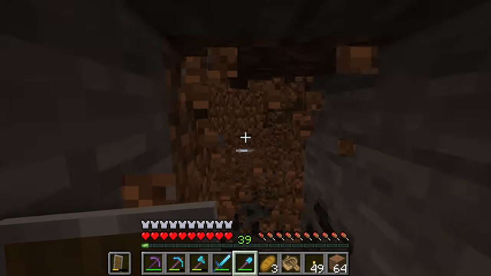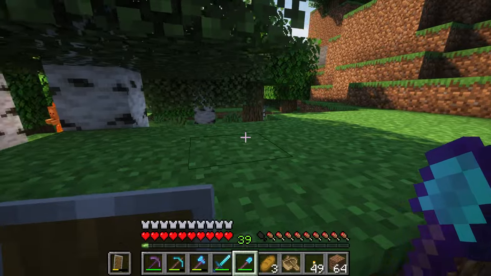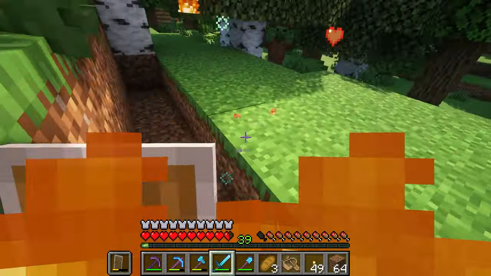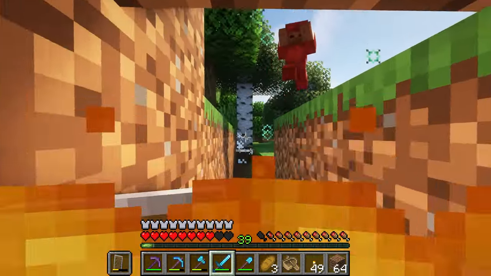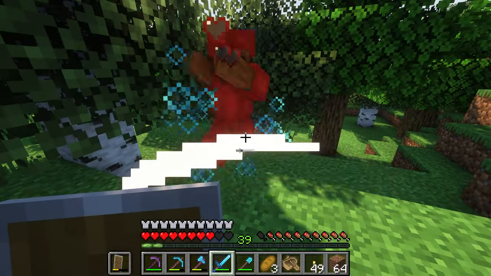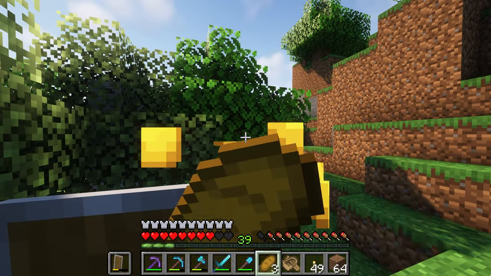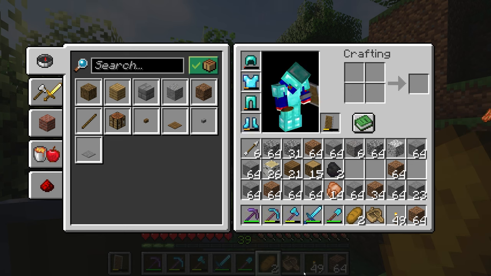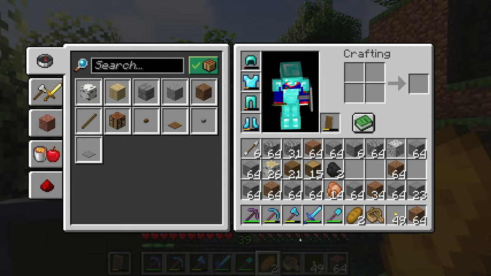Oh, great. There's a baby zombie. Get out of here. Ow. That man, fire. Stop it. Oh, yeah. I forgot I have knockback on this sword. All right. Get rid of you. Oh! I tapped that by accident. Get rid of you. Yeah, kind of.